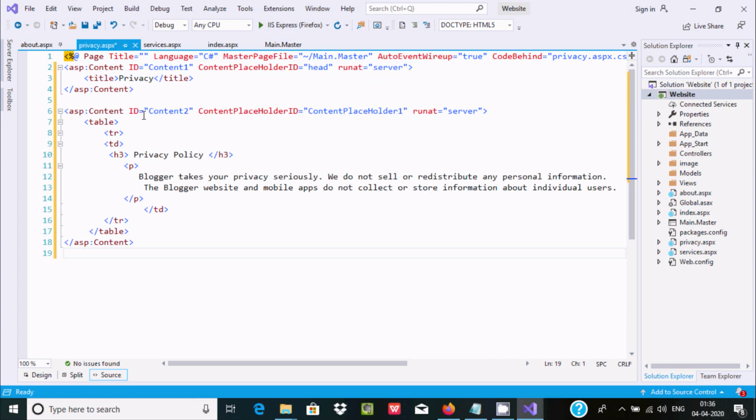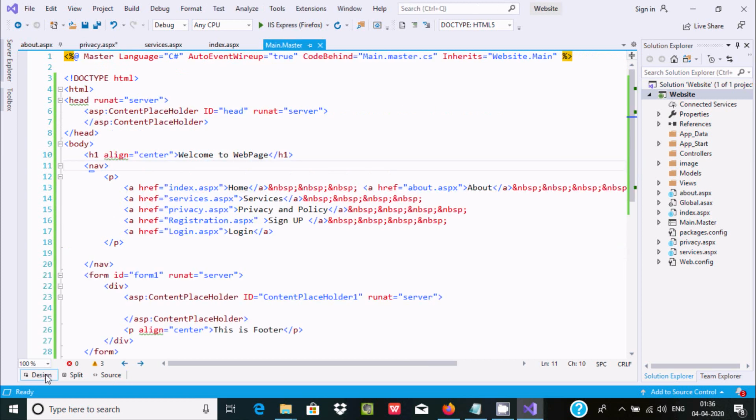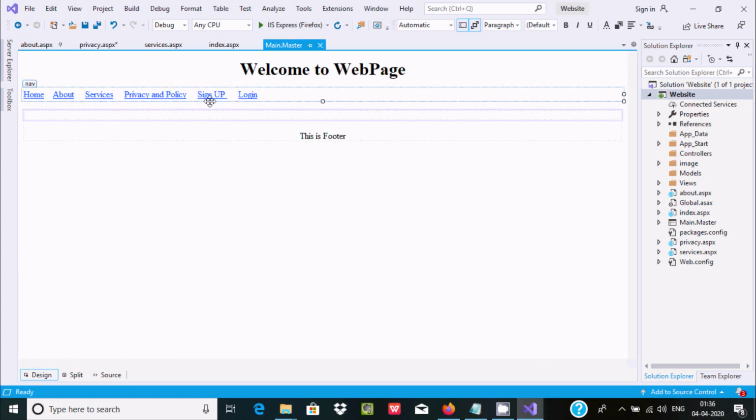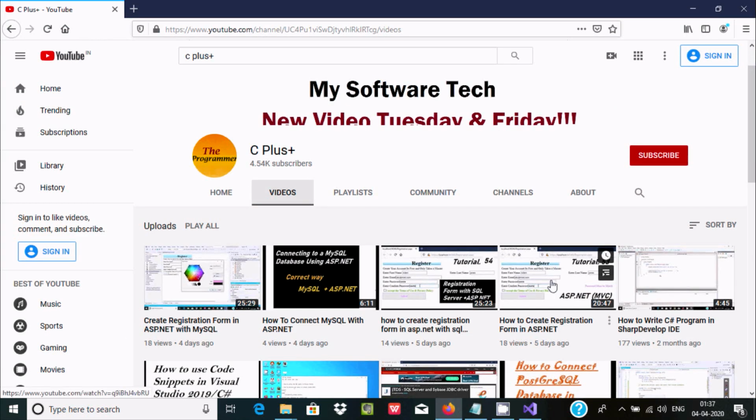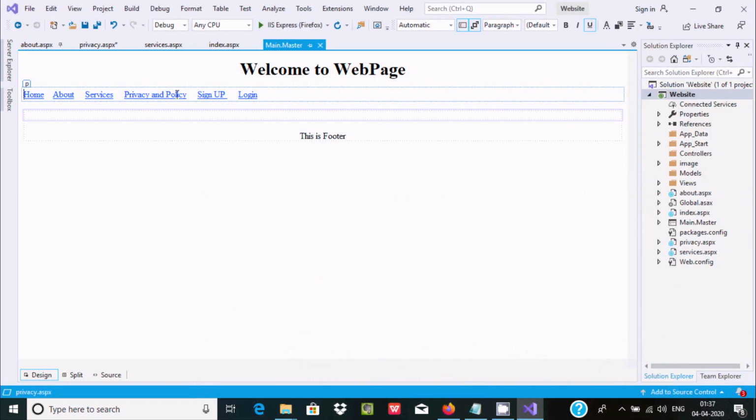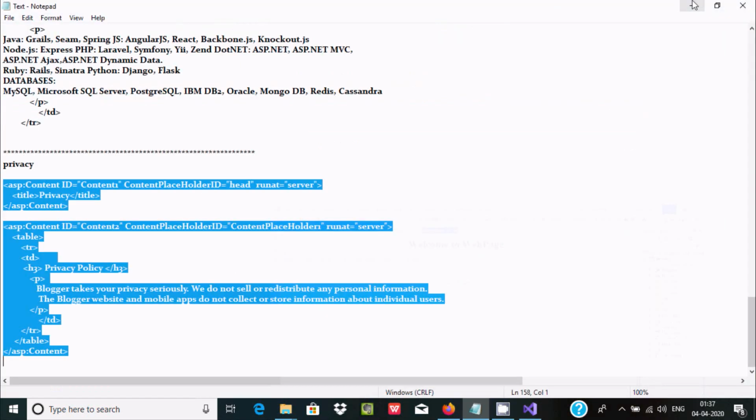Now if there is any problem, the next step is to go to main and then designer. Next is sign in and sign up. About the sign in and sign up, I already discussed the code. For sign up you can check my video on how to create a registration form in ASP.NET, and about the sign in I will discuss it in my next video. So add here the sign in and sign up.